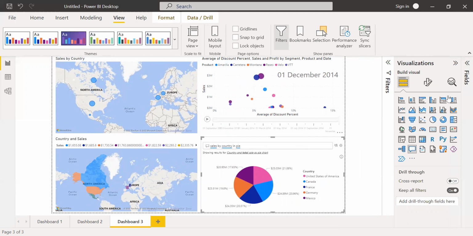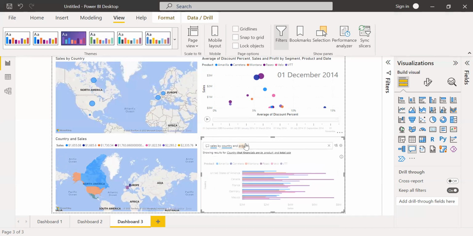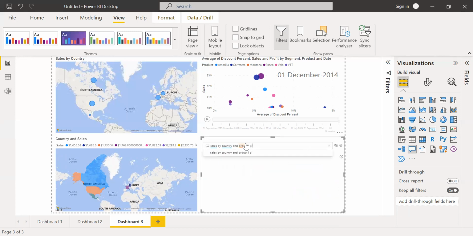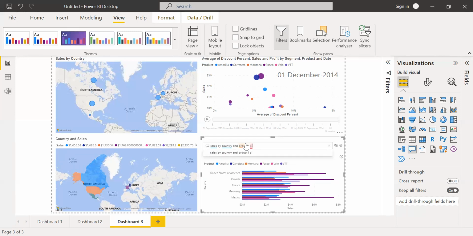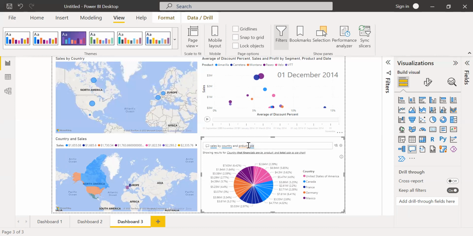Can we try giving a little more pressure to it, specifying some other things also? Let me see how far it goes. The sales by country and product in pie. Or maybe tree chart or whatever. As long as the chart name is there, probably it will find it. But see, by the way, it took the spelling mistake also. The only thing is that it did not take a drill down. Okay, let me do pie drill down.